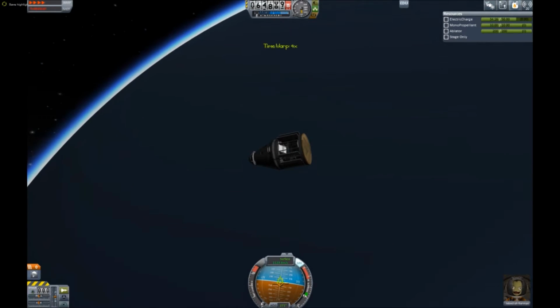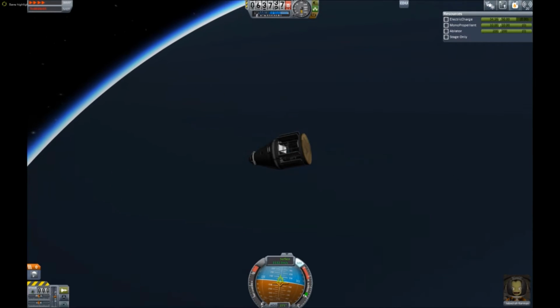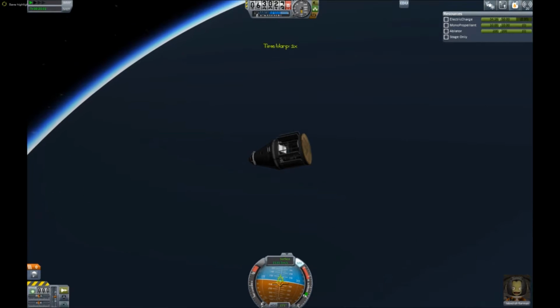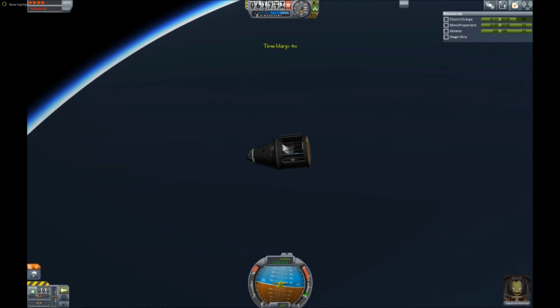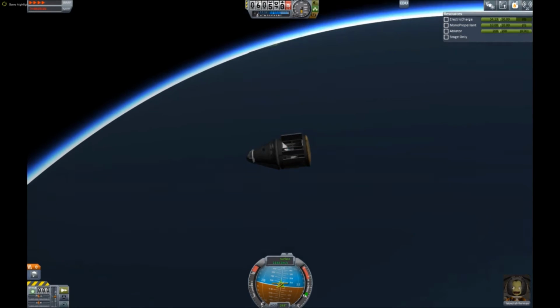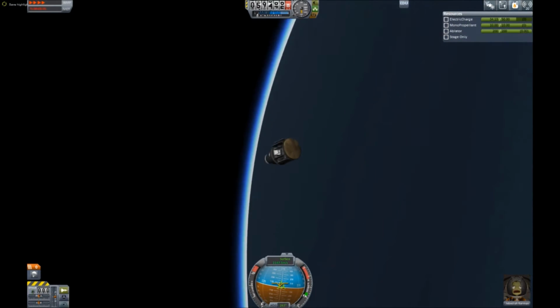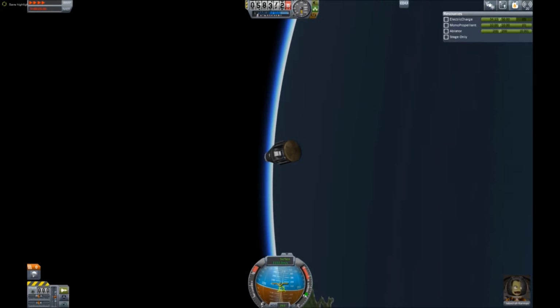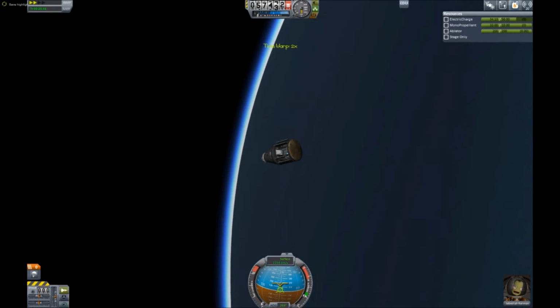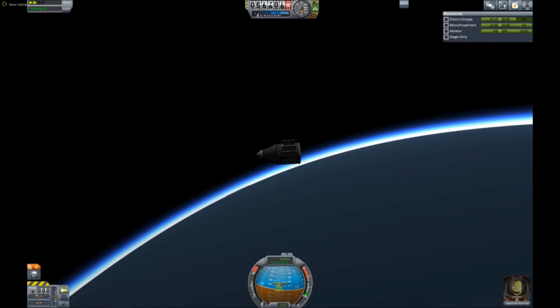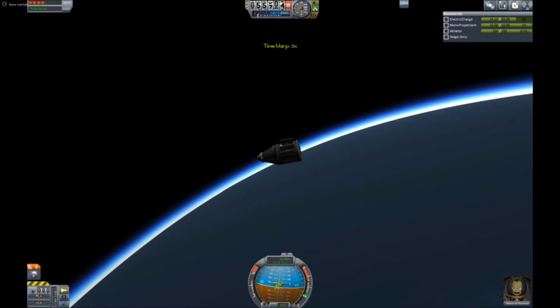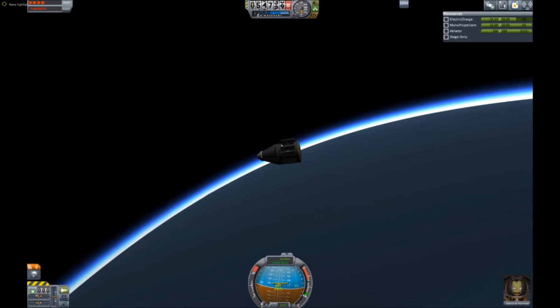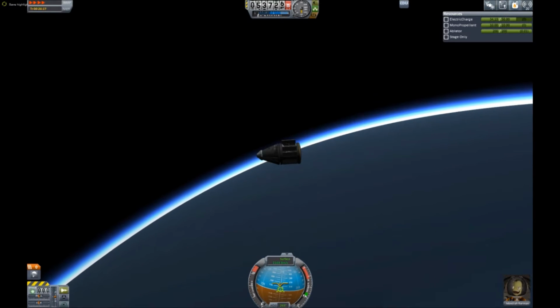And once we get lower, we're going to start hitting a really big wall of air. And I'm going to go ahead and turn off SAS, and the natural aerodynamics should keep me pointed retrograde as I fly through the atmosphere and start generating all that heat, and the heat shield does its work to pass off all that heat out into the air around it, protecting the delicate scientific equipment inside, and of course Jeb.